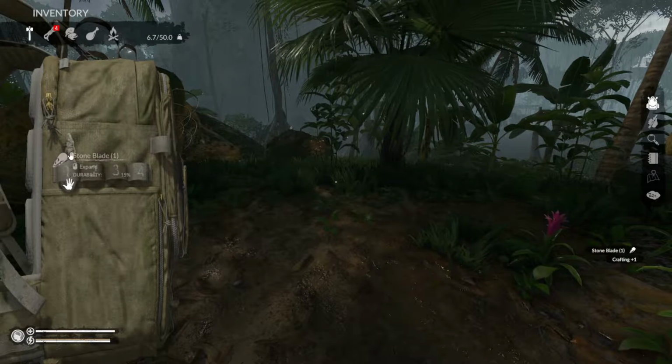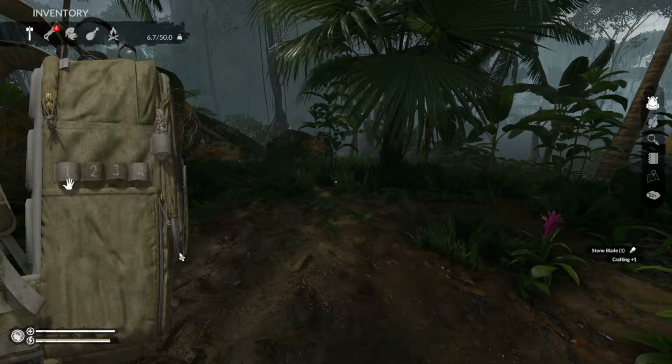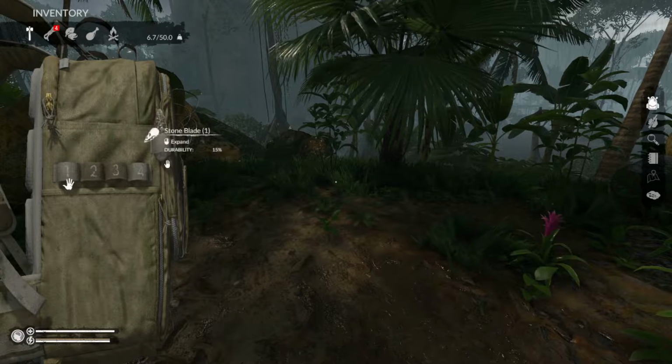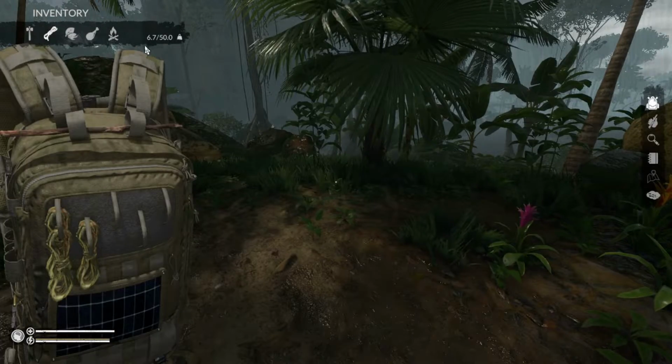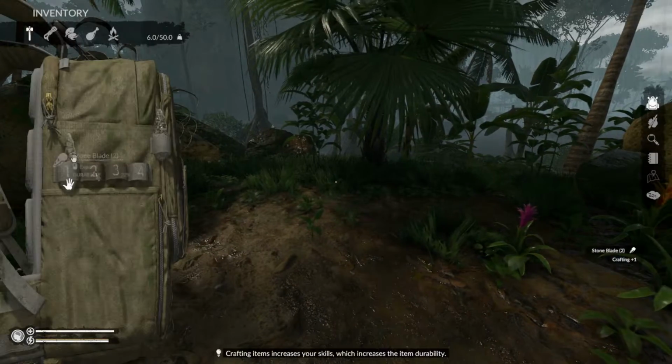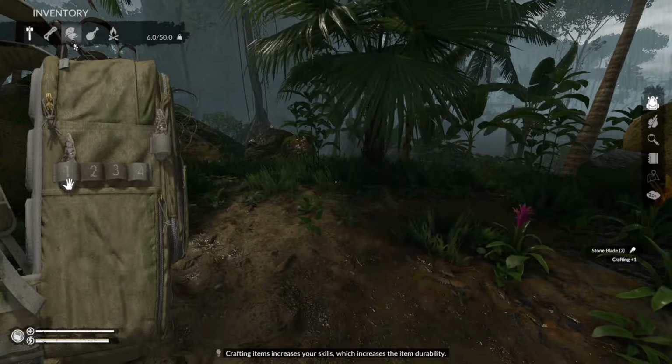I prefer to make 2 of these because one of these will go on the end of my spear. I like to move my knife over to this location because I cannot carry a tool there. This is where a knife goes. So we'll go ahead and craft a second stone blade. Now we have our second stone blade, and we're ready to craft our spears.